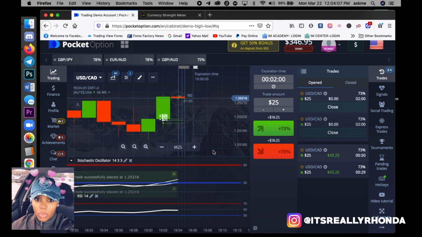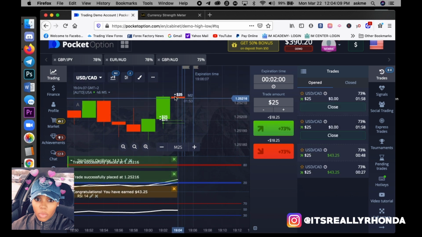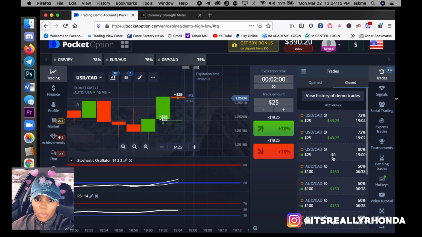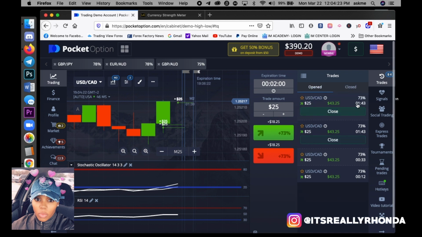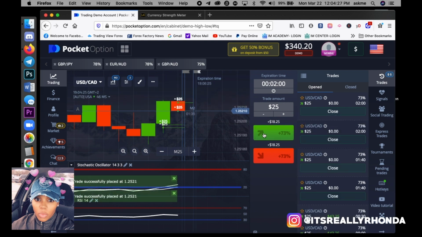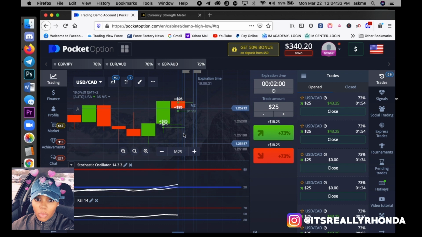All right, so we got another one here. I'm going to enter that for 2 more buys because we got a red, which is a pullback. Okay, so we closed out those 2 trades, 1, 2. So we lost 1 here, and we won these 2. We should be closing these out shortly. We got another pullback. I'm going to enter this trade again. Every time it pulls back, I know we still got more room to take this trade up.